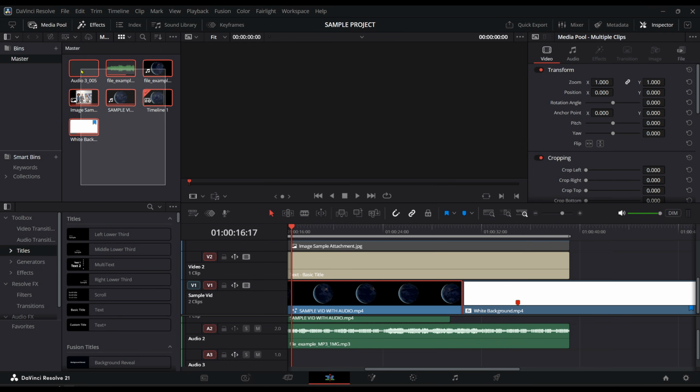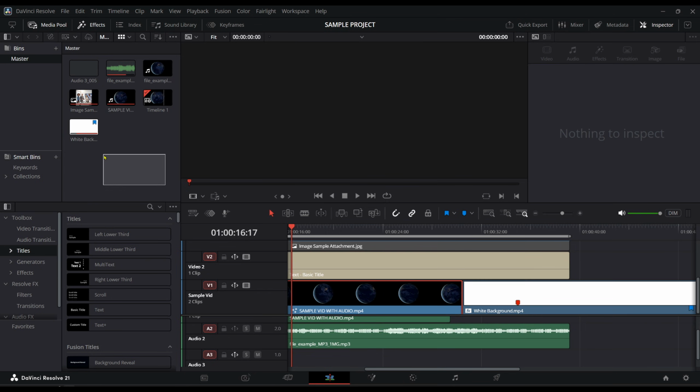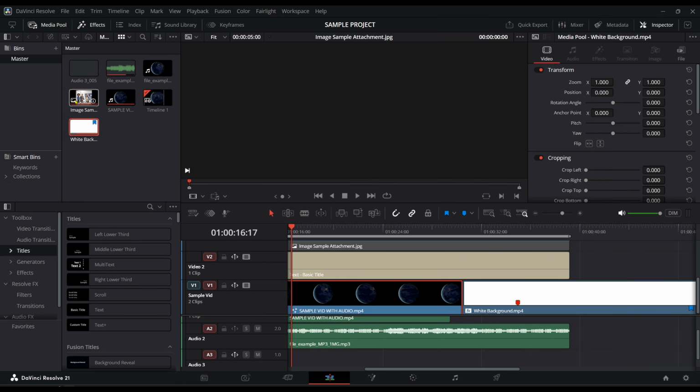This is usually the quickest option when the clips are next to each other and easy to grab in one motion. The second method is useful when the clips you want are not right beside each other. In that case, hold the Control key on your keyboard, then click the clips you want one by one. Each clip you click while holding Control will be added to your selection, allowing you to highlight multiple individual clips without selecting everything in between.